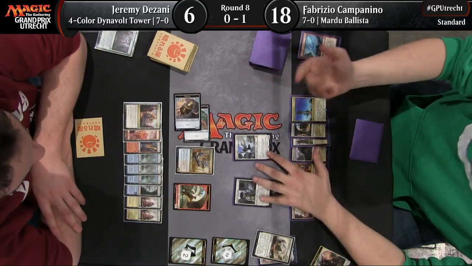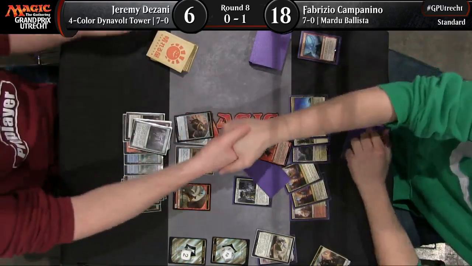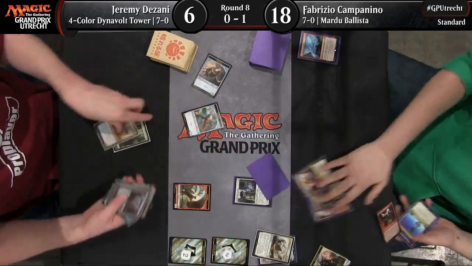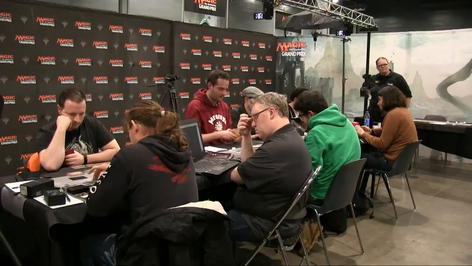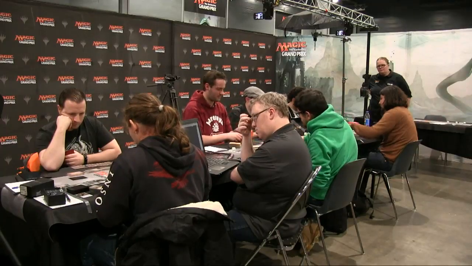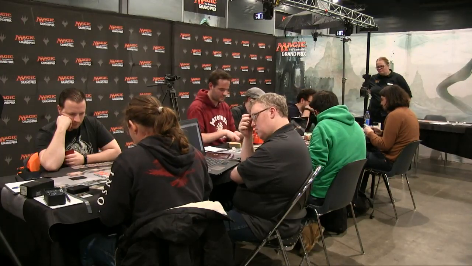Okay. Something happened. Okay, and that's just it. The transformation enough that Fabrizio Campanino picking that one up. Okay. Mardu defeating Dynavolt Tower in that instance. This has been a quick old round in terms of getting through our matches.